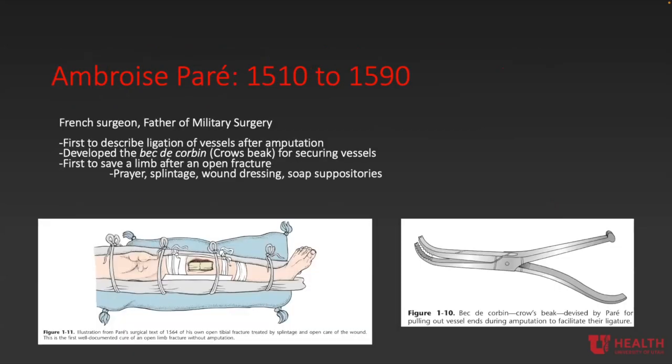And Rothberg is a notable figure in orthopedic trauma history, as he's the first person to have sustained an open tibia fracture and not lost his limb. He was riding a horse that bucked him and kicked his leg and had a bad open injury. Now, the standard at the time was to amputate the leg, which, as we will discuss, had a high mortality rate, but he refused the standard of care and was able to use soap suppositories and prayer to keep his wound clean. He was able to heal his fracture, and he actually was reported as having returned to normal working gait.